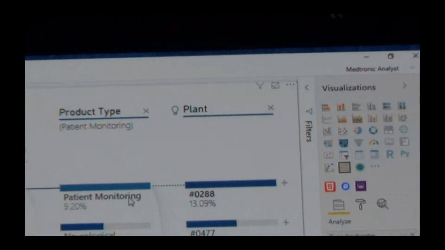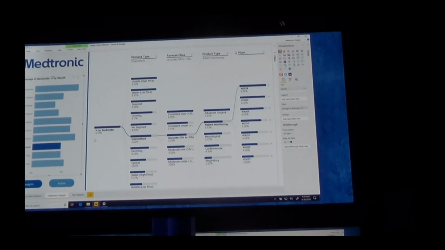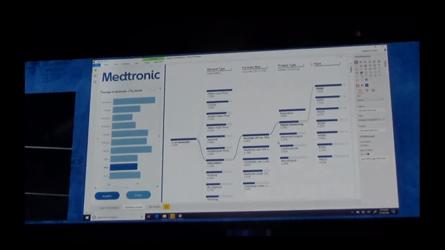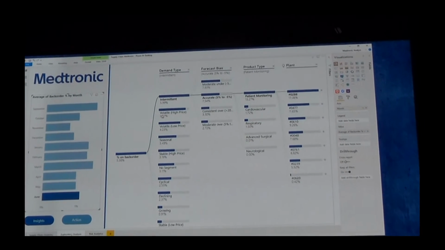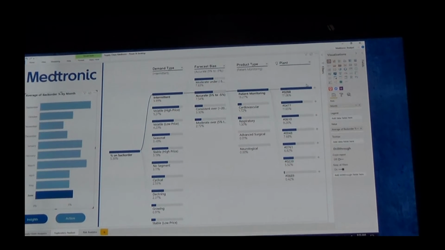So I may ask, well, what is going on? Is it a new problem? So let's do some, again, slicing and dicing. Let's do April here. No, April, middle of the stack, nothing special. May, again, something in the middle. It's really in June that the problem grows to the top. So that kind of gives us an indicator that something has to be done.